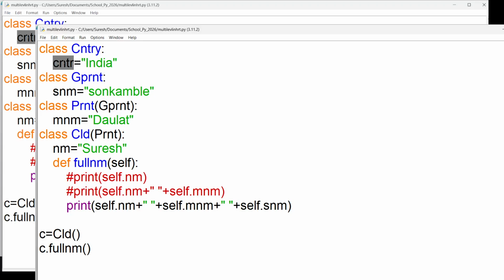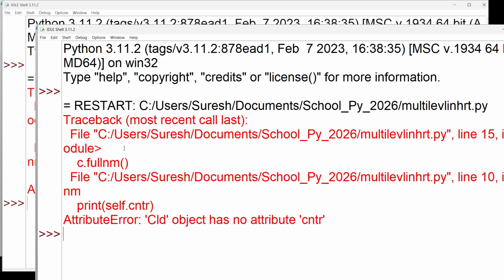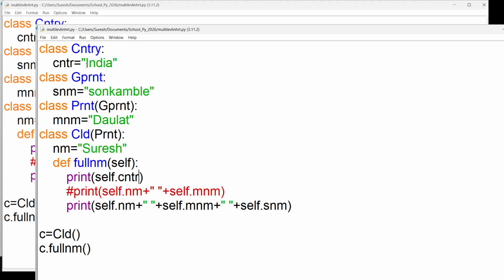Now, if you try to access this country here, let me print the country here. It will throw an error: child has no attribute CNTR, because it is totally separate.